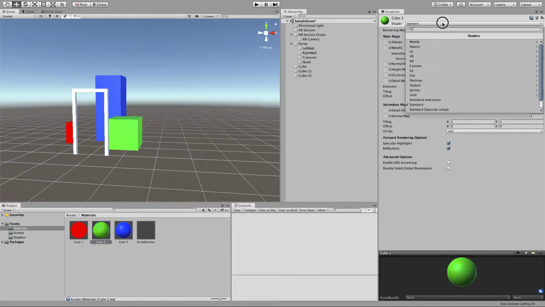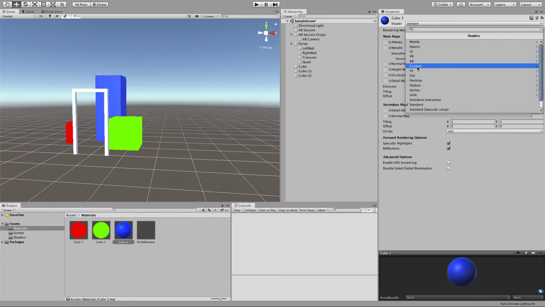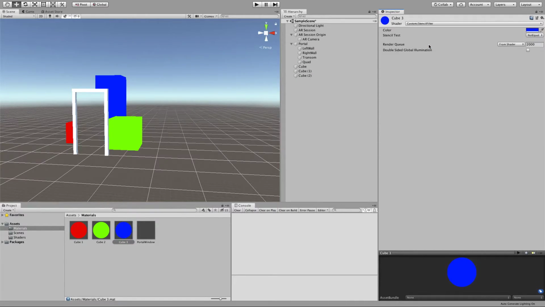Custom stencil filter. Where is it? Custom stencil filter. Oh my God. Really? Let me see. I don't believe it. Actually, I kind of do believe it. Yeah, but have you done it yet?